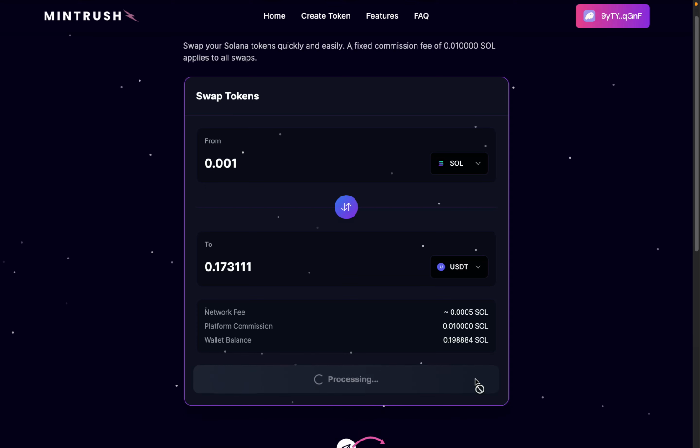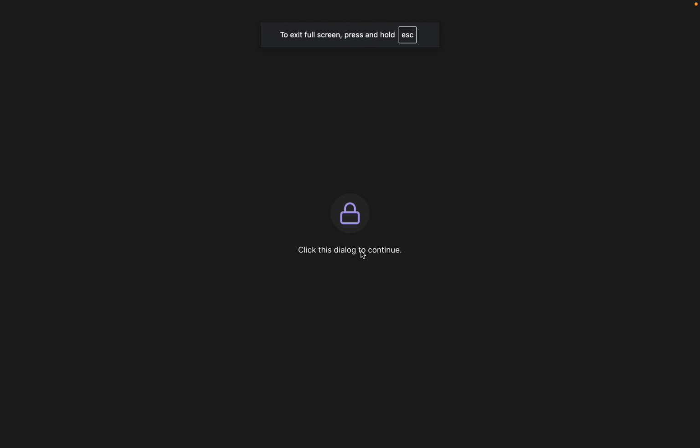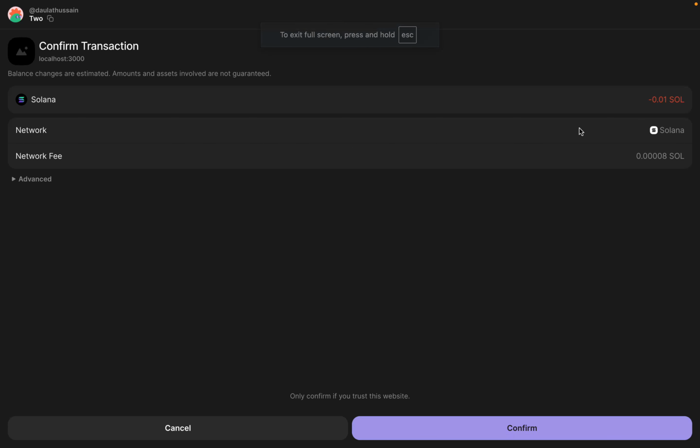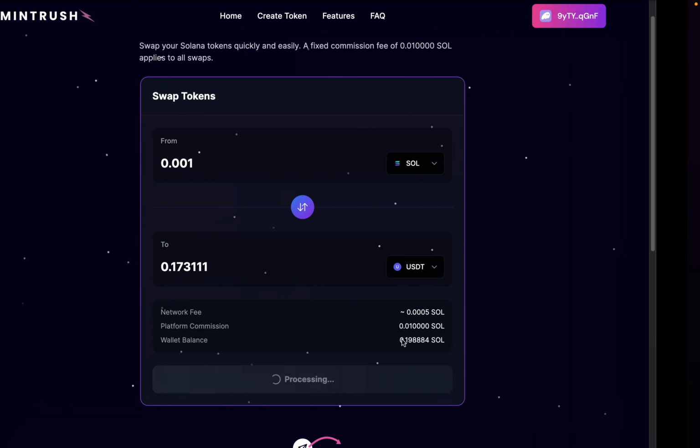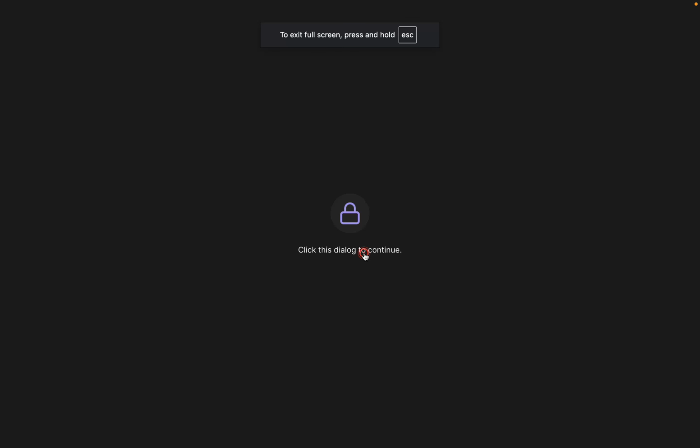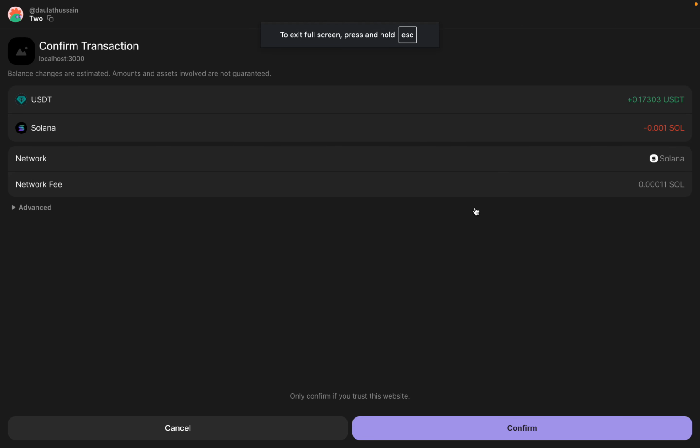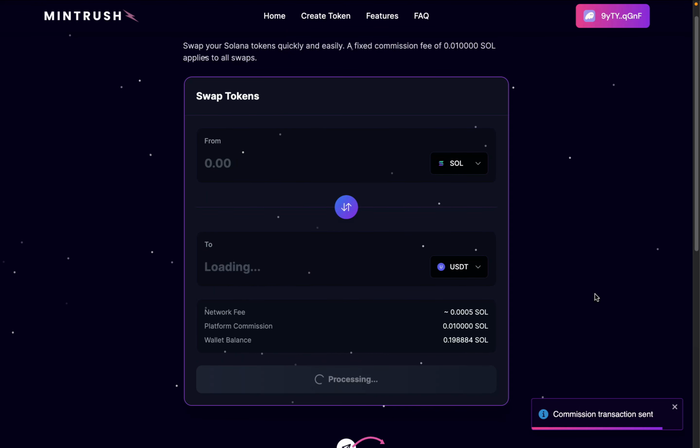It's going to perform the transaction and open this modal. I'll click here and you will find that we are charging the commission first, so this fund will go to the recipient address. I'll click on confirm and the transaction is completed. Now I can click here and we are performing the swap. We are giving this much Sol and we'll get this much USDT. I'll click on confirm, the transaction is in process, and finally the transaction is completed and we have performed our swap successfully.